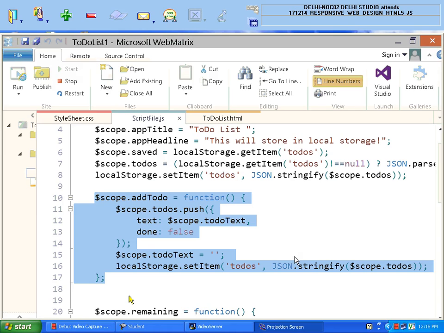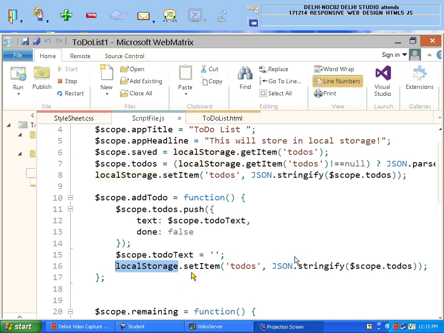Now here I am using a function, localStorage. I am using the localStorage object of HTML5. This is an object of HTML5, and it has a function whose name is setItem. It means whenever I want to store values inside my local browser, I will use this function setItem. Whenever I want to get items, I will use a function getItem. So for that I'm using over here localStorage.setItem. It means I want to store these values, because why am I doing this?